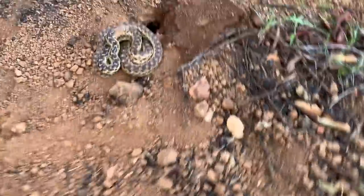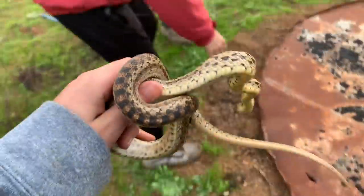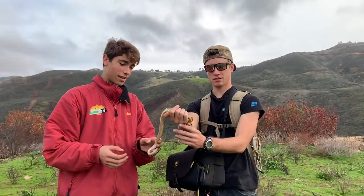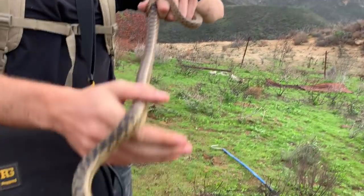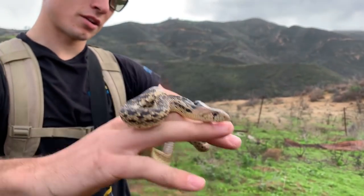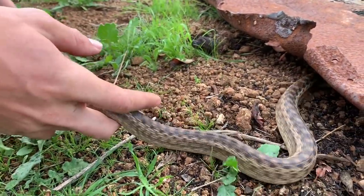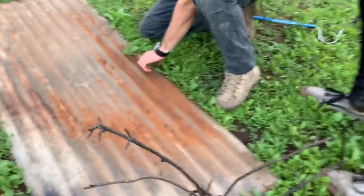Go for it, get him before he goes! Heck yeah. That's okay — dude, I almost stepped on him. Oh, hell yeah. Nice, man. I haven't held one today yet — I held the king, that's it. Look at that. Amazing — red eyes. Right back under, there you go, this is your home. Fresh boards, no previous flips. Let's check it out — these boards are decent, we've never flipped these before.